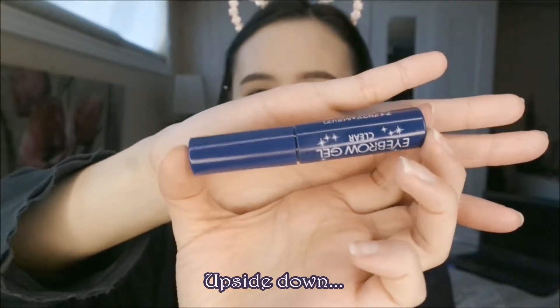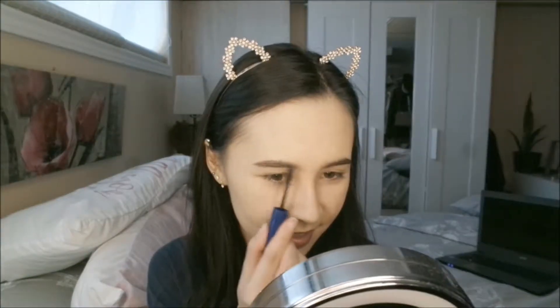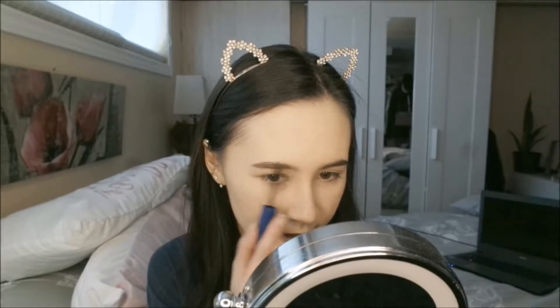Next I'm going to set my brows right away using a gel I got in Vietnam — it's an Eyebrow Gel Clear with literally no brand on it, I think it's Japanese. I got it at a Daiso there, and I'm just going to take it to set the brow hairs into place. Generally I like to do all my face makeup and set it first, then go in afterward and do my eye makeup, because if I spray setting spray over some mascaras, it kind of runs and makes the lashes clump together. So I just like to finish all my face makeup before moving on to the eyes.